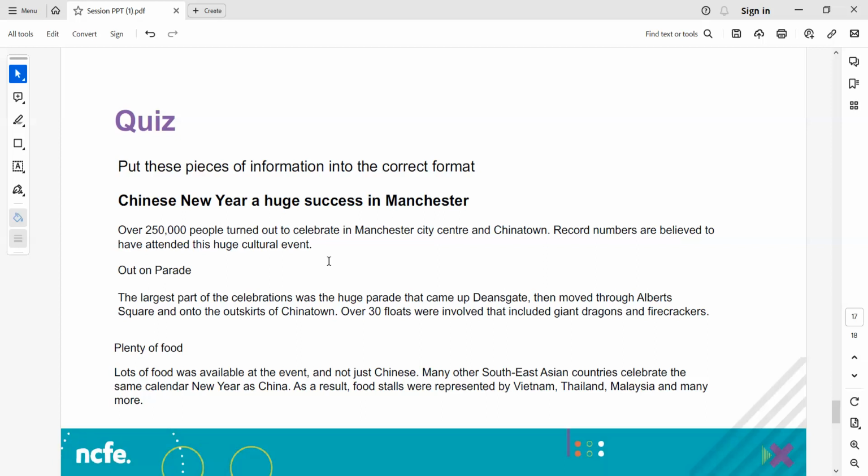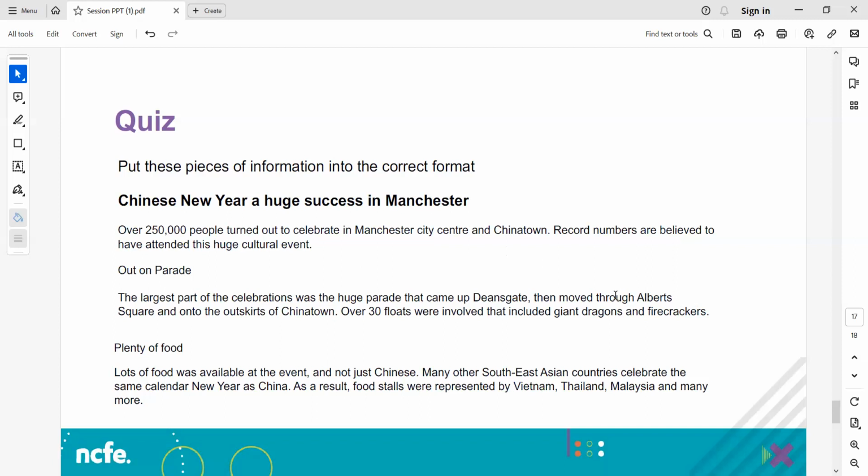It's not got lots of opinions about it's really good, I highly recommend this event. So it's not a review. An article. An article, good. So we could imagine this being on a local website or a local newspaper telling us about this Chinese New Year event in Manchester.